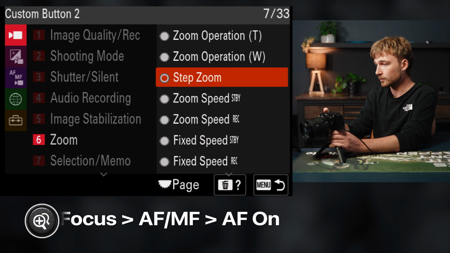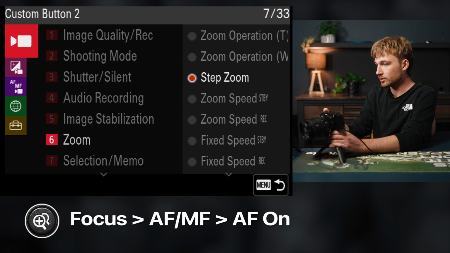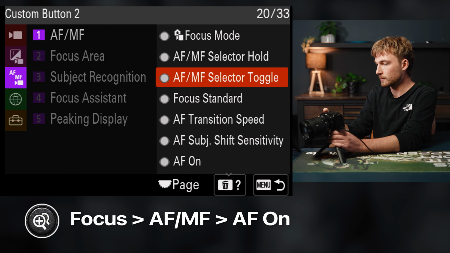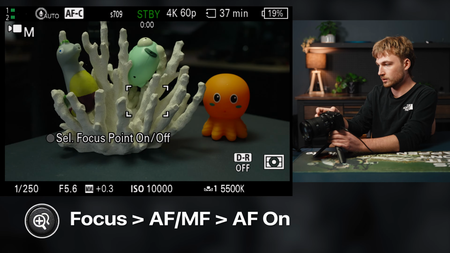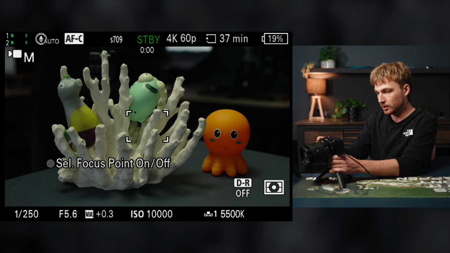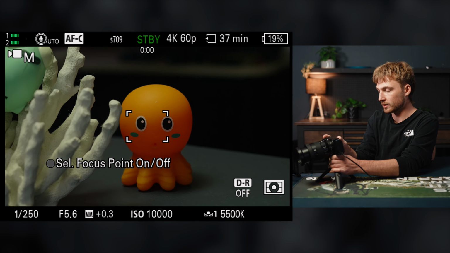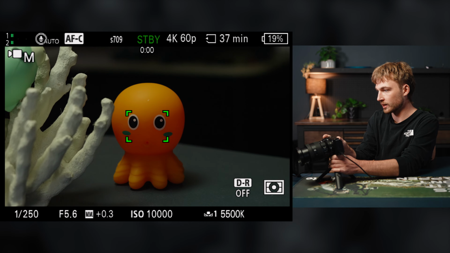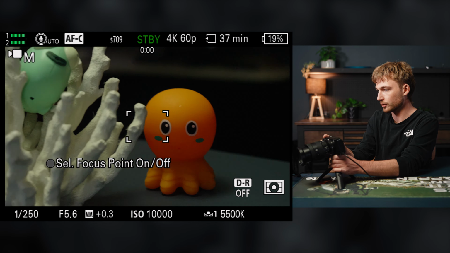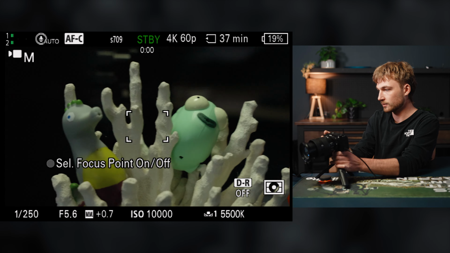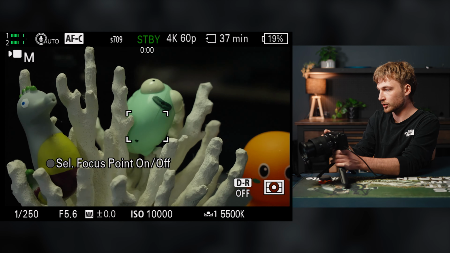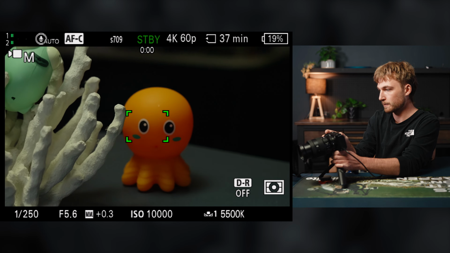So the first one, we're gonna change this to AF on. This way, when you're shooting, you can just point at your subject and then hit the C2 button, and now it's in focus. You'll see those small green bars pop up, and that means your subject is in focus.